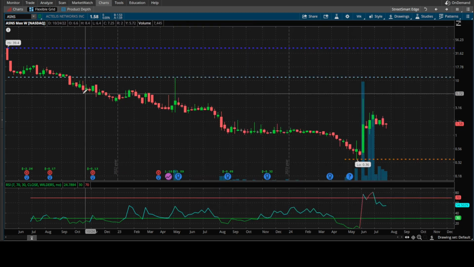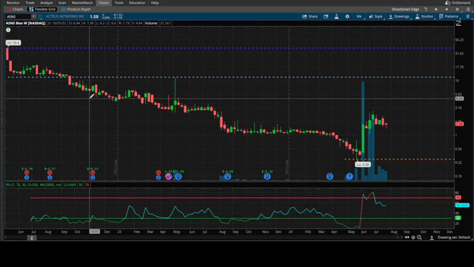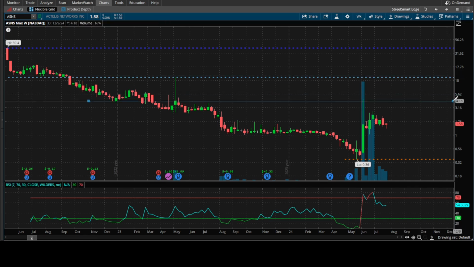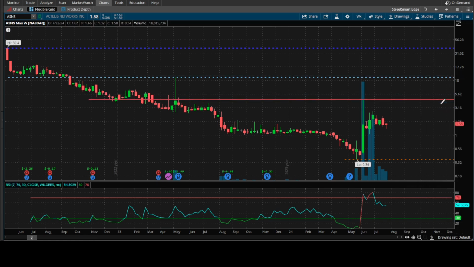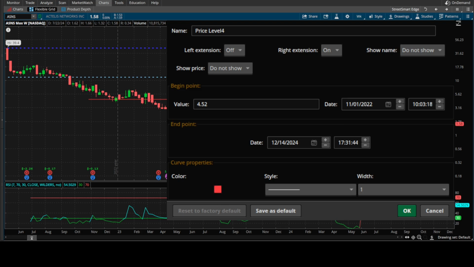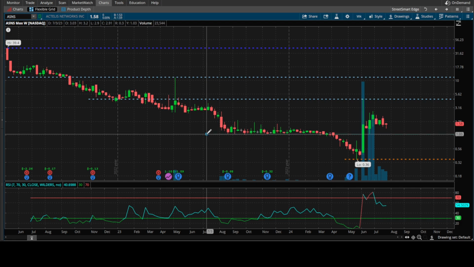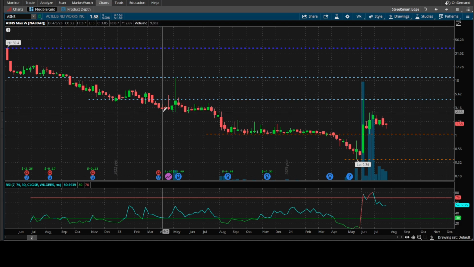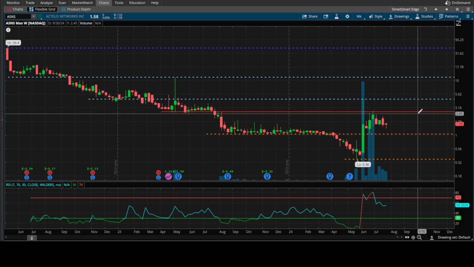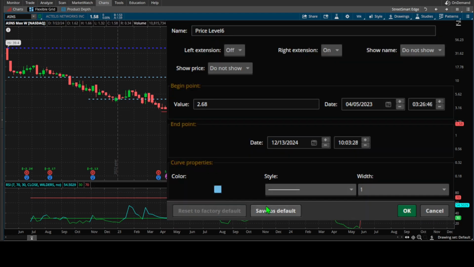We're going to come down, and we can see that there's a bit of another area here. So we'll chart that level. And of course, you can always drag and drop these if they didn't exactly set the way that you wanted them to. So we'll just set the width correctly there. And then it looks like there's an obvious level here as well. So let's get that support level charted out. And I can see a bit of one here as well. So let's make sure that that's charted, because that's very important to have these in the correct spot, because you're actually going to be making money or losing money based on where you place these.